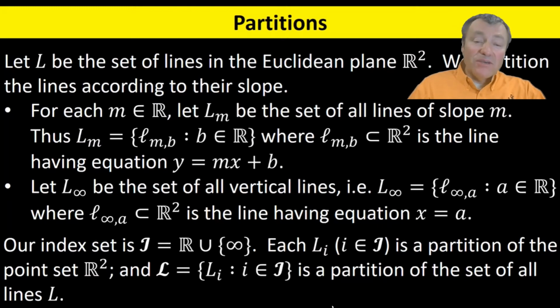So I'm partitioning the points in many different ways, and I'm partitioning the lines in one way. So it's a pretty amazing example. It's like a partition full of partitions. The set script L is a partition of the set of lines, just as I started by partitioning the set of all lines into parallel classes. And then each L sub i itself is a partition of the point set of the plane. It's worth pausing the video here to sort out what we're saying and see, yes, this is an amazingly rich example, or bunch of examples.